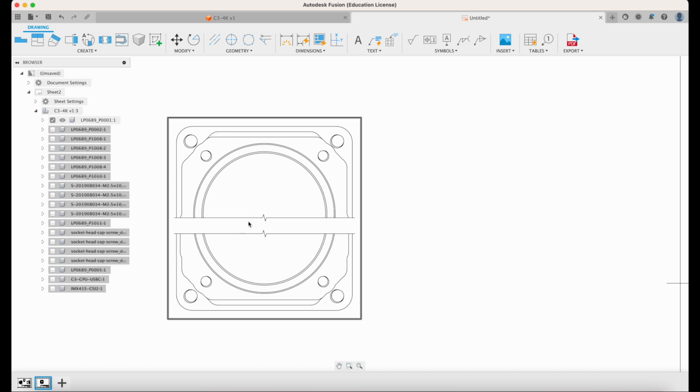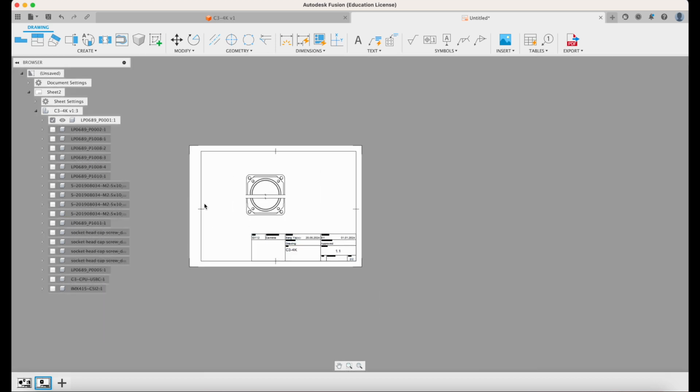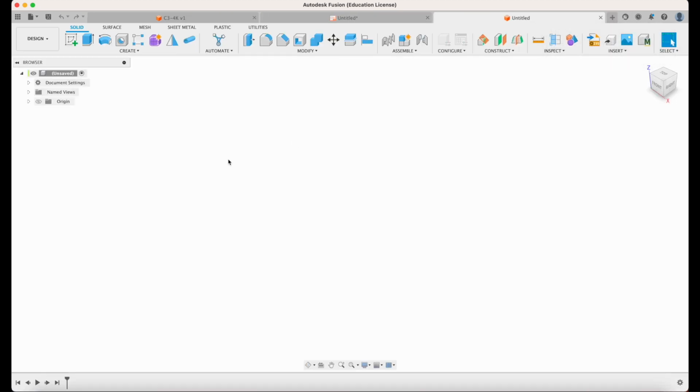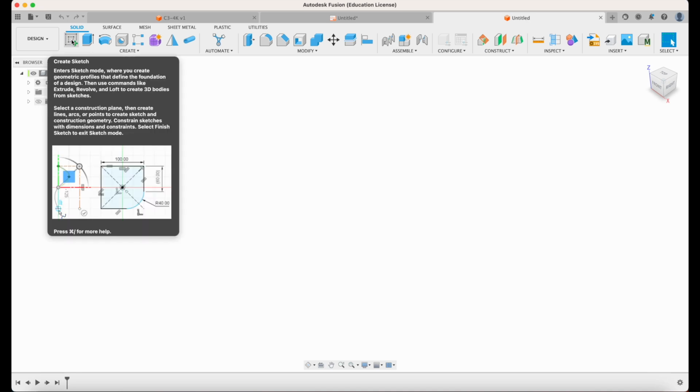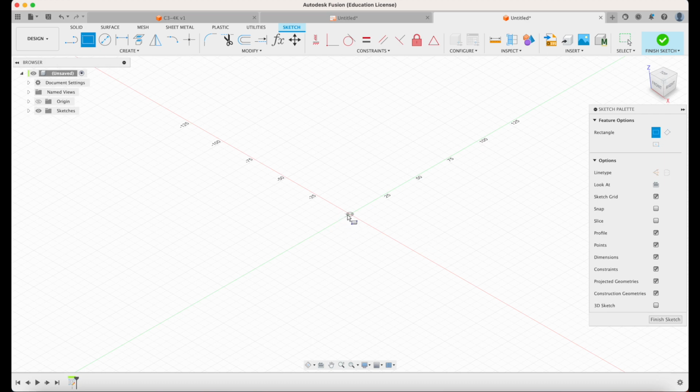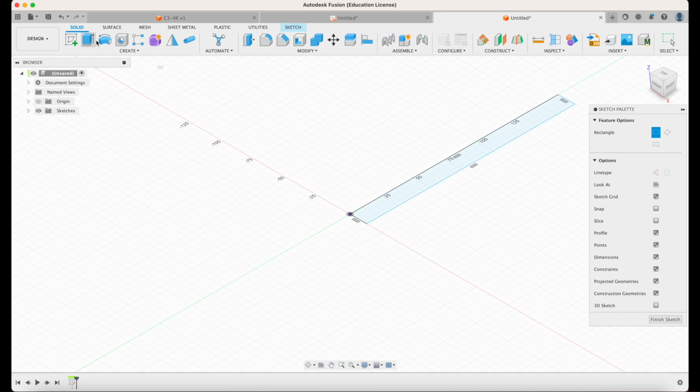So when would you use this? Let's say you have a long object. Let's actually create a long object in a new design. I'm going to sketch from the top and create a slender object like that.